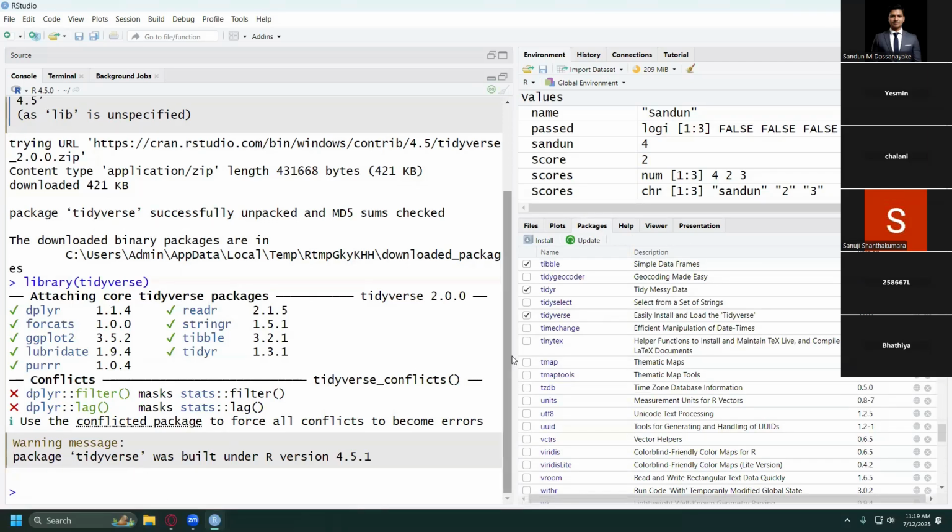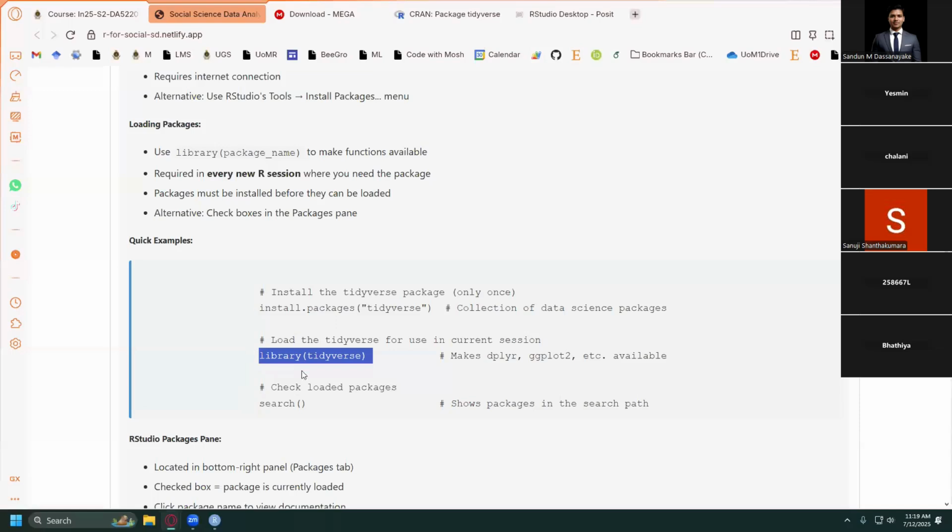Tidyverse is there. It's installed. That's what it says, right? So in my environment, now I have tidyverse. I can use whatever code is inside tidyverse. If you want to use tidyverse, you need to load it. library(tidyverse) will load it. And check the loaded packages as well. So you can search it.